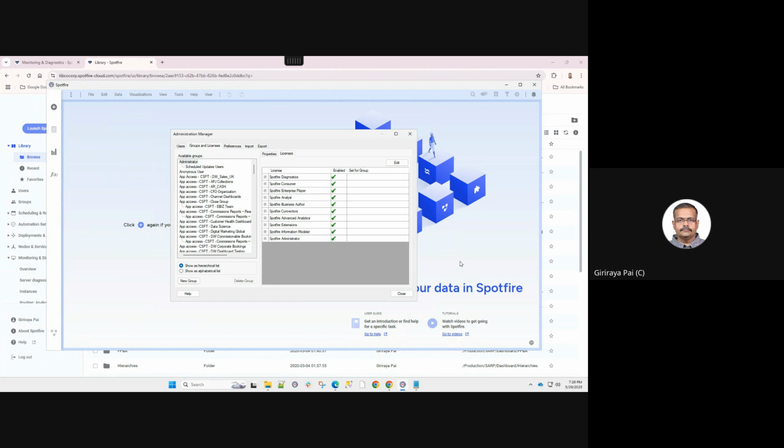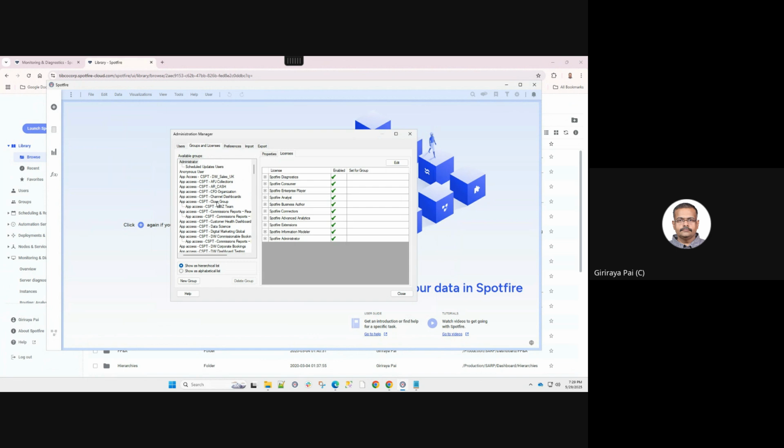For administrator, all of these licenses are enabled. So if you are an administrator, you have all the licenses. I'm just showing this in passing. I don't want you to go in depth to understand what each of these licenses are, because maybe you won't be using them at all since we are phasing this out.